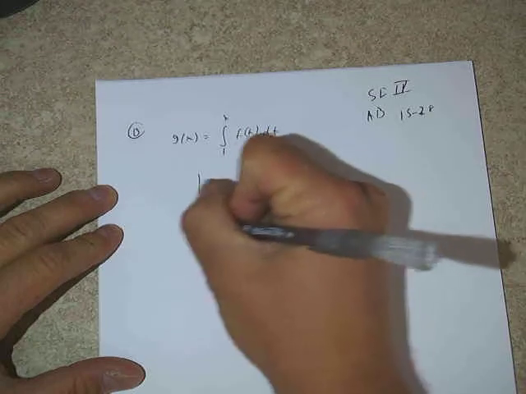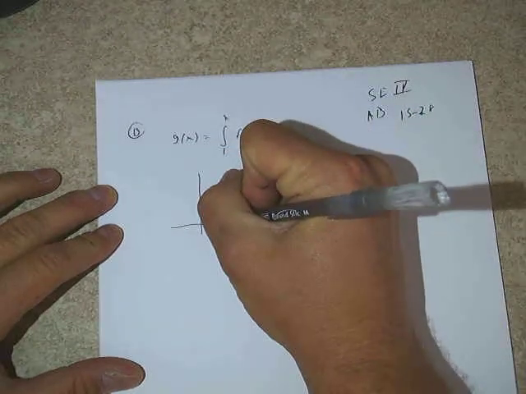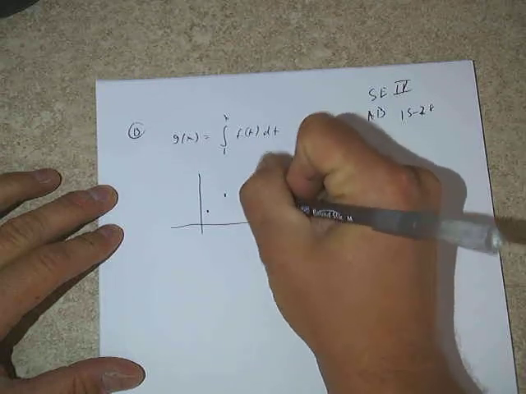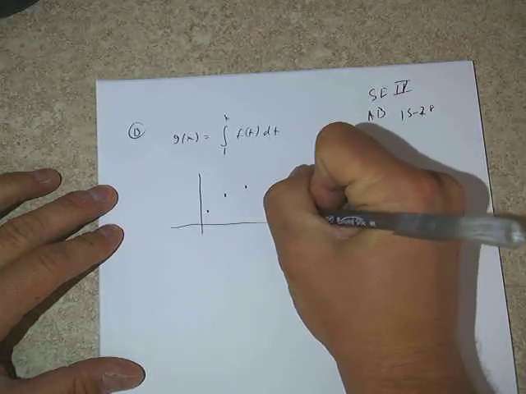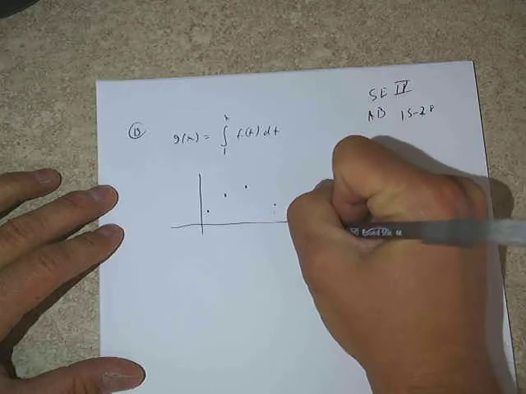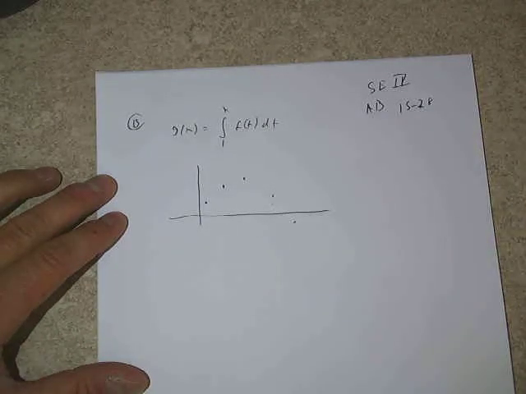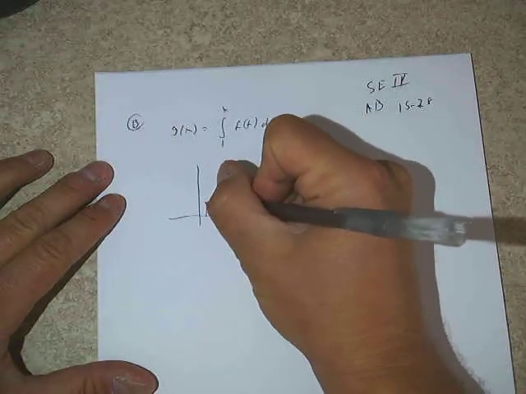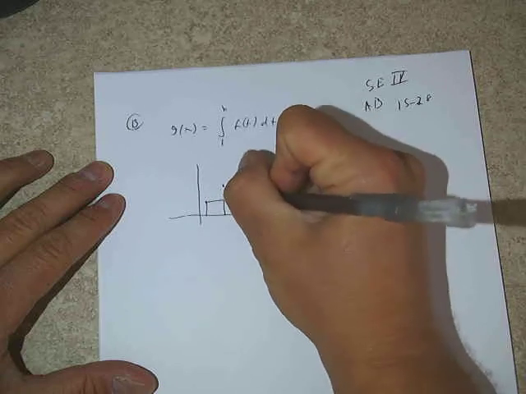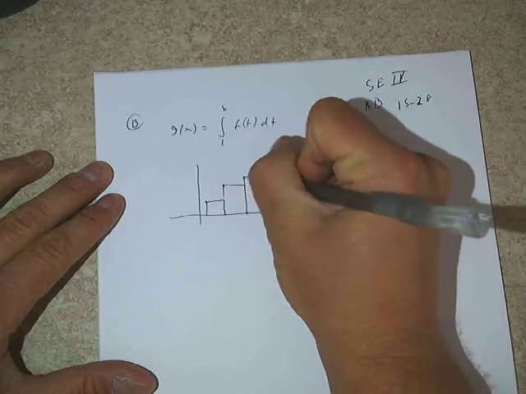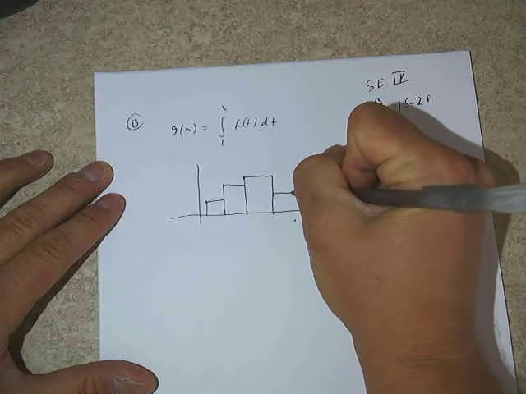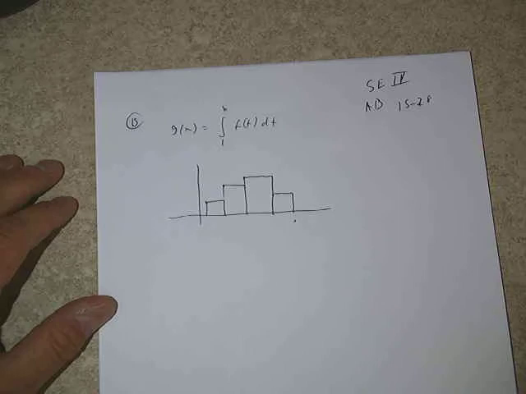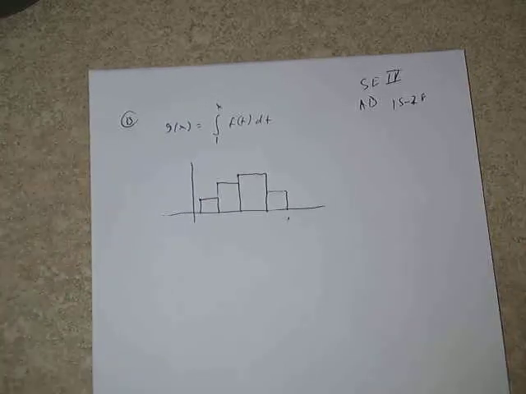Okay, so instead, if you need to make yourself a picture of this, feel free. You got the point 1, 2, you got the point 3, 3, you got the point 6, 4, you got the point 10, 2, and you got the point 15, negative 1. So if you plot those points, even roughly like that, I can get an idea of, starting at my left-hand point, I'm going to draw to the right. And then the next one I'm going to draw to the right. Next one, to the right. And the last one I'm not going to draw anything. True? We're starting at the left-hand point.